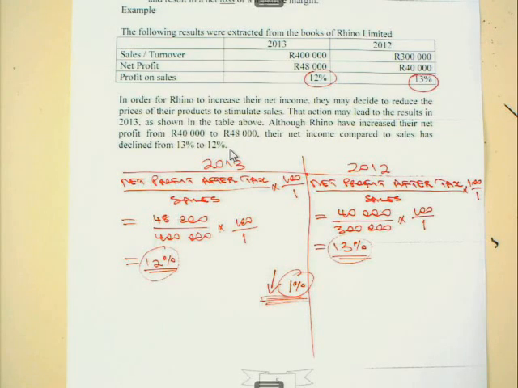In the eyes of the public and in the information provided to us, people will say the business is doing well because the sales have improved from 300,000 by a huge 100,000, and the profits only improved by 8,000. But how much are we earning for every 1 rand of sale? That has declined. What comes into the business as a percentage for every 1 rand of sale that we sold has declined by 1%. I hope you understand what I'm trying to explain to you. Let us take another example. Maybe it will clarify things more as and when we move forward.